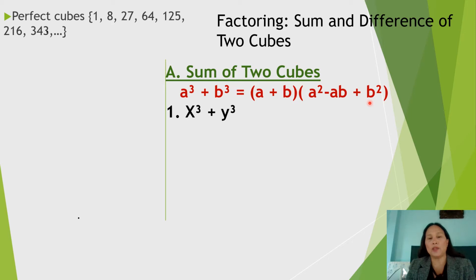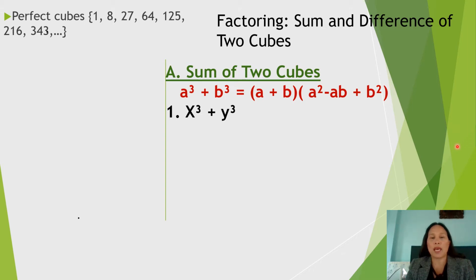Now, ang goal natin ngayon, paano kaya natin makukuha yung value ng a at b? Kasi pag nakuha natin yung value ng a and b, ay parang ang dali na lang gawin. I-squared lang natin ang a, i-multiply lang natin yung a and b, at i-square lang natin ang b. Now, let's have an example. We have here x cubed plus y cubed.